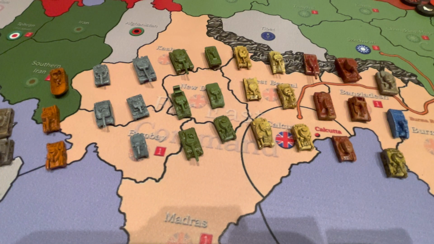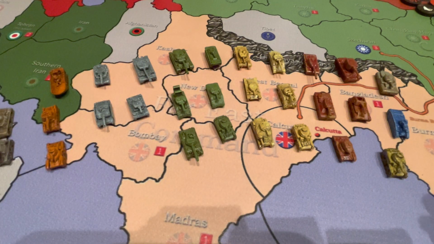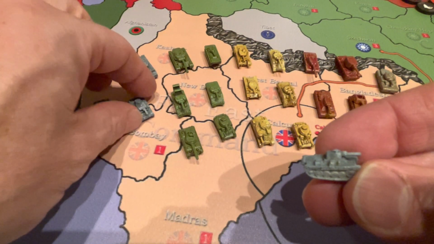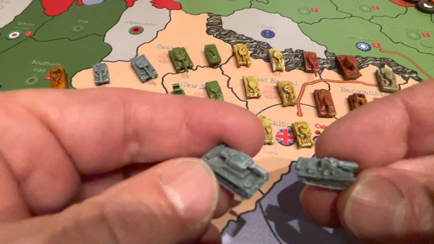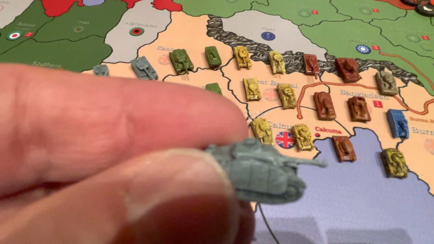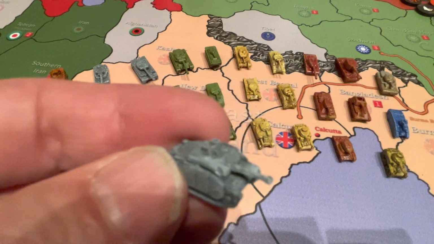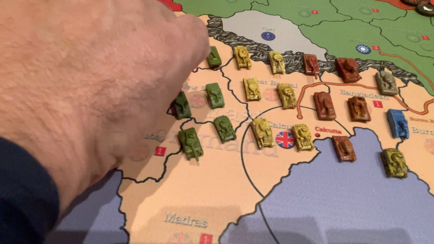Now, Germany has the most armor in the game. For your light armor sculpts, you can choose to go with the Panzer 2, or this is a 38T. Their medium armor is going to be the Panzer 3, you can see there. And this is a tank destroyer, a Stug 3 with a side skirt on it. This is such a badass looking tank. Whenever I think about the German armor, it kind of gives me the chills a little bit. They just look so deadly.